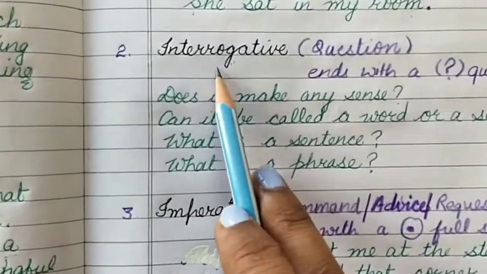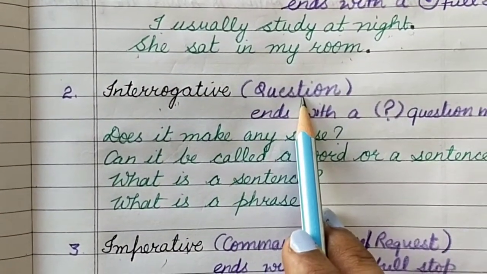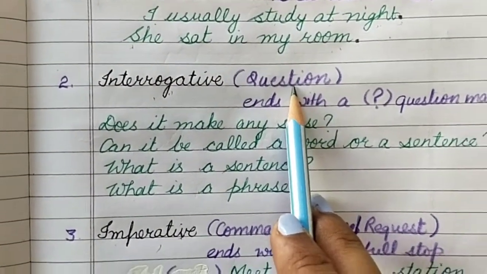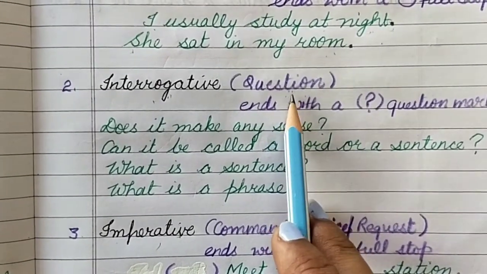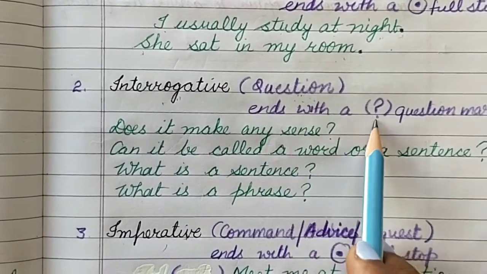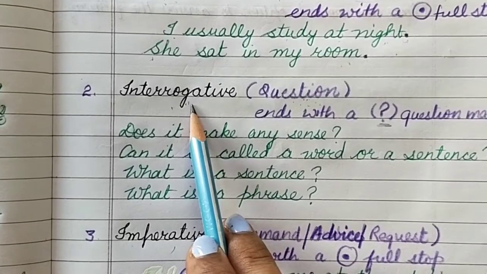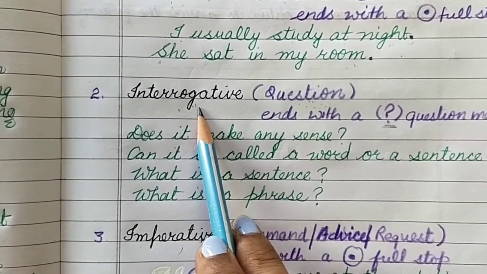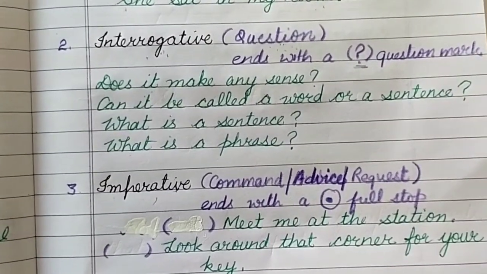Okay. Now coming on to interrogative. We all are making questions, है ना? हमें कुछ समझ नहीं आता, we make a question. हमें कुछ पूछना है, किसी से जवाब चाहिए, we make a question, है ना? So it ends with a question mark. What is the other name for it? Interrogative, right?